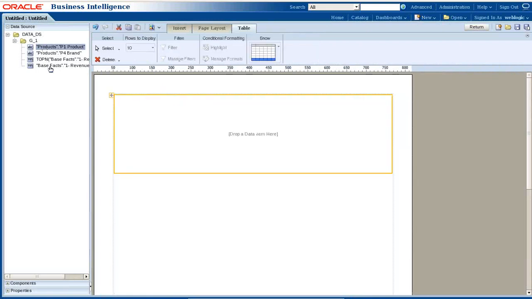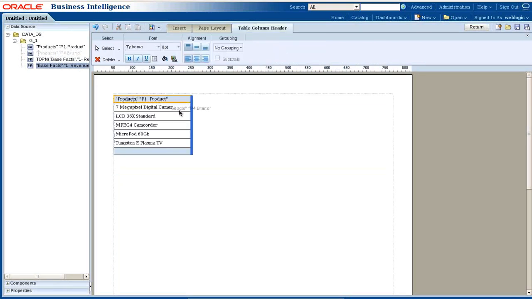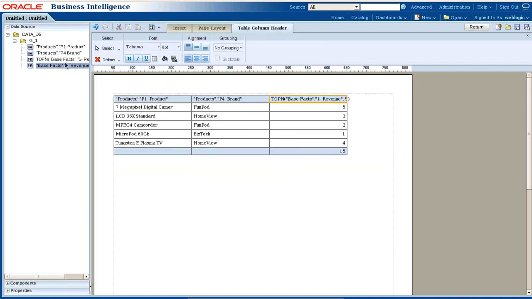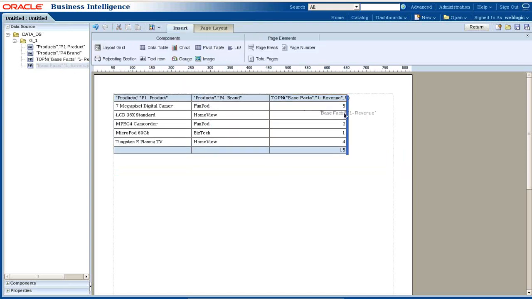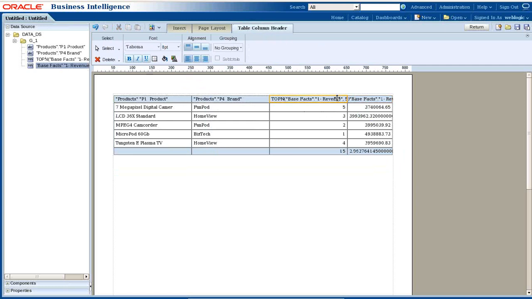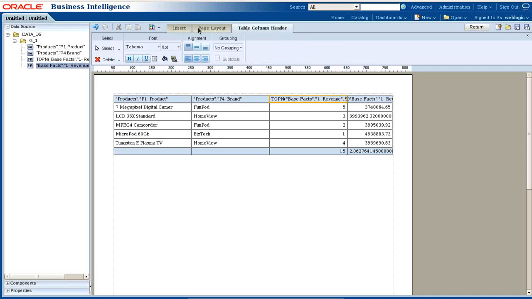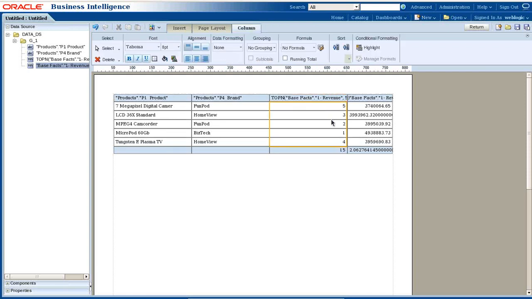Just drag and drop these columns from the right side: product line, LOB, brand, and the revenue. I would like to sort this based on my revenue, so I select this and apply sorting. My data gets sorted.